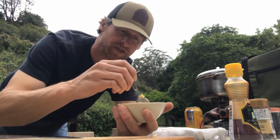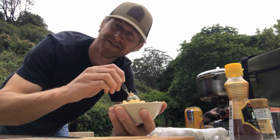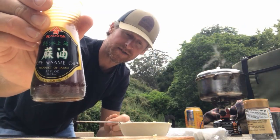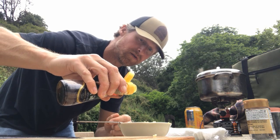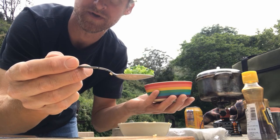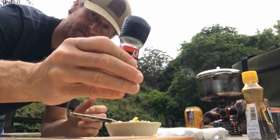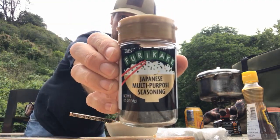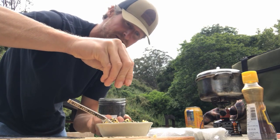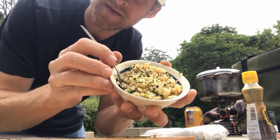So I'm just gonna mix some uni into the rice here, get a nice golden color, and then we're gonna mix a bunch of other goodies in there as well. Already smell the crab, and look at the color of that. Dash of sesame oil, not too much. It'll overpower it if you put too much. Some green onion. Salt. Furikake. Black sesame seeds. It's looking pretty good.